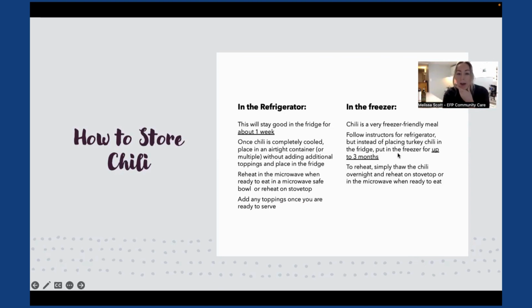Okay, and then we're just gonna go over, so the one really great thing about this chili that we're making today, and I have the recipe for, is that it makes about 6 servings at 1.5 cups per serving. It can store in your fridge for up to a week, which is great. I wouldn't push it any longer than a week, okay? You want to wait until the chili is completely cooled, and then you place that chili into an airtight container, or multiple if you want to have portion control.